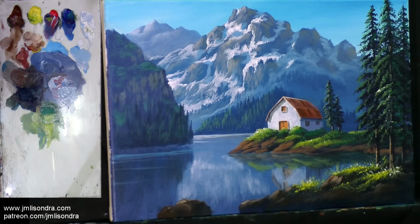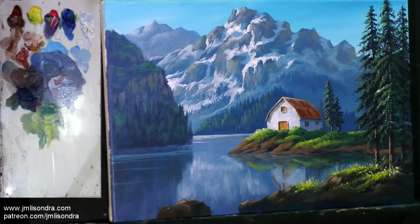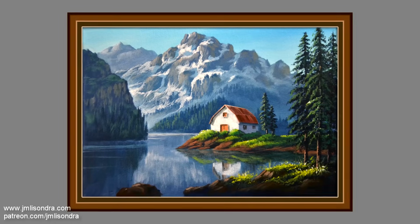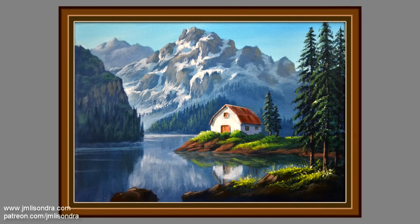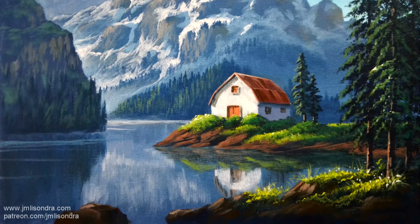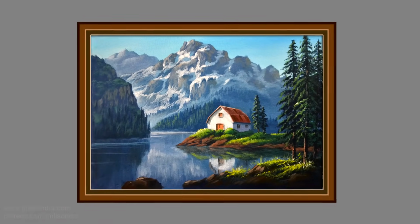So I am very pleased with the result. It's really good. I like the contrast of colors there, the depths. So yeah, I am contented and I'm very happy with the entire result. And I can see that it's really, really good. Okay, so maybe I'm going to make the highlights or the reflection of the barn lighter, but I will do it offline. You can also see the final result on the photo. So I'm gonna put it here.